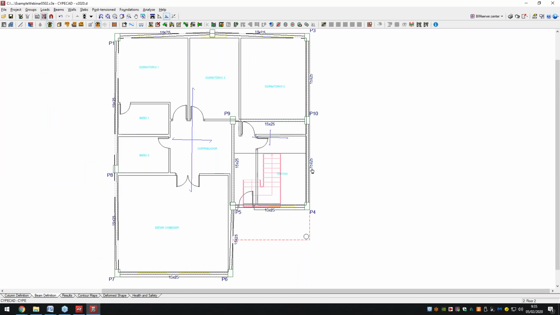So quite intuitive in the way that we can customize them to a high degree, and things such as that as well. Now, notice we can also generate the loads from the stairs as well. So not only are we able to customize the geometry of the stairs, but also we're able to toggle on or off the transfer of loads from them as well.